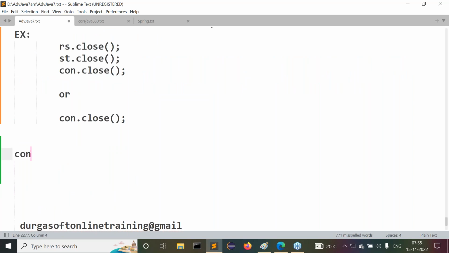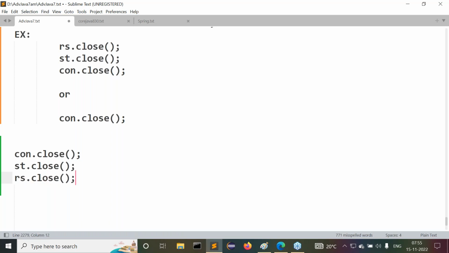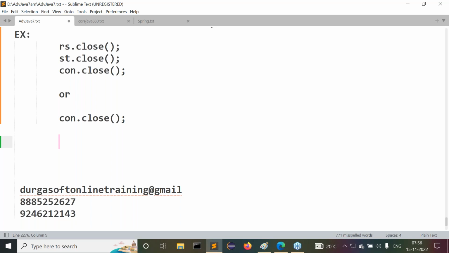Is it a proper order? Tell me. For example, if I provide the con.close method, is it required to write like this? No. Unfortunately, we may get exceptions also. Once the connection is already closed, the statement and result set are automatically closed. Then where is the chance of closing these closed resources again? That's why we may get some problems here, maybe depending on the driver, of course. So this is not the proper way of closing the resources. The proper way of closing the resources is what you know.